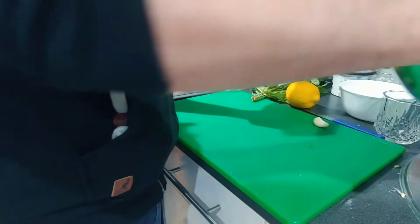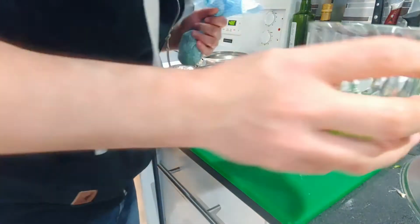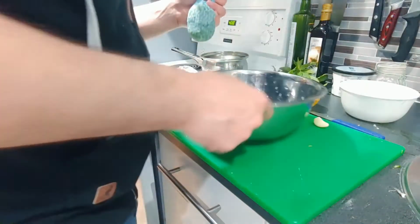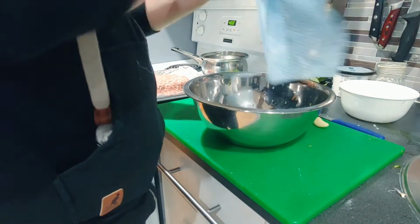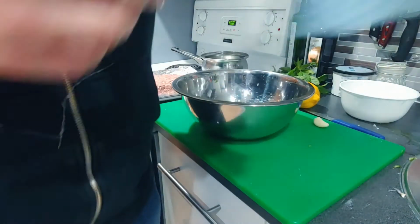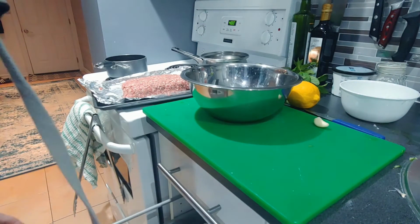That's pretty good. Put it into a cup. And you got yourself a little cucumber water shot. Okay, healthy. Throw that into there. I don't know what to do with this. You go there. Where is my thingy?